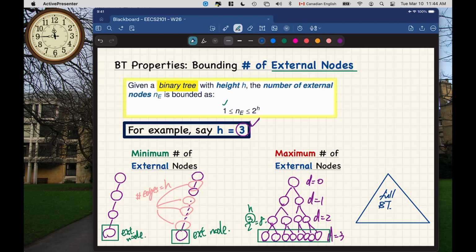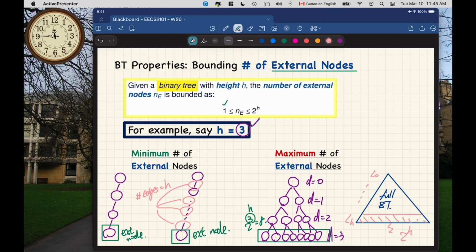And we talk about how many nodes we have at the bottom level, right here. So we got level 0 all the way to level h. And according to what we said earlier, this should be 2 to the h external nodes. These are the only nodes without any children. All right? All good? Good.